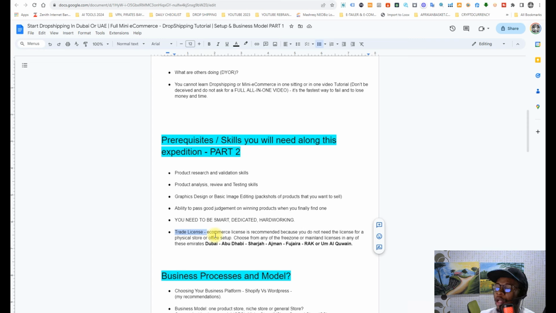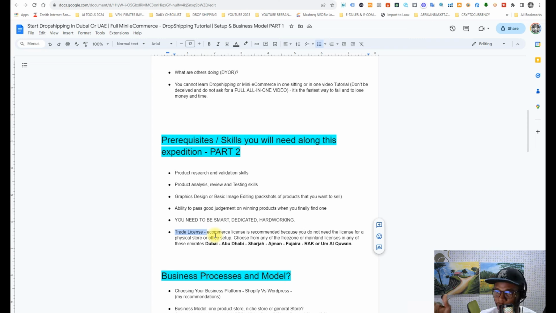Now, how will you do that? You can do that on the option that you are not gonna integrate a payment gateway on your site. Because if you're gonna integrate a payment gateway on your site, meaning that people have to pay, people can pay with their card, be it credit cards or debit card, MasterCard, all those kind of cards on your site, then you will need an e-commerce license or just an LLC registration in order to be able to get approval from those companies.